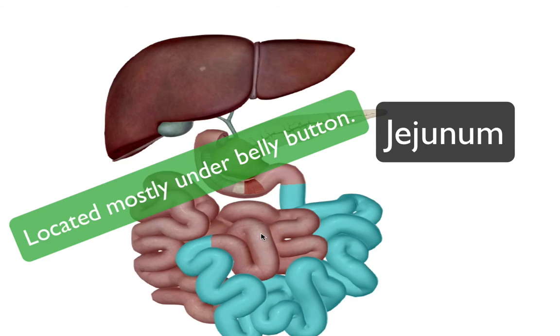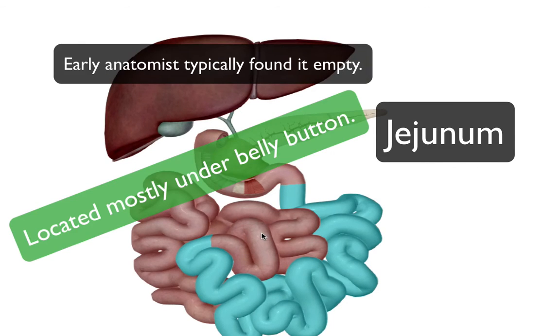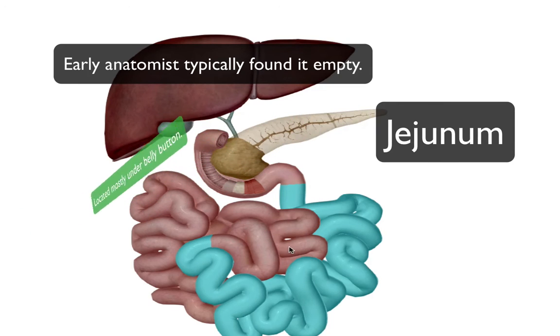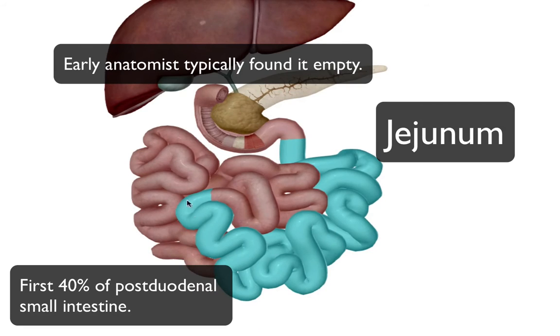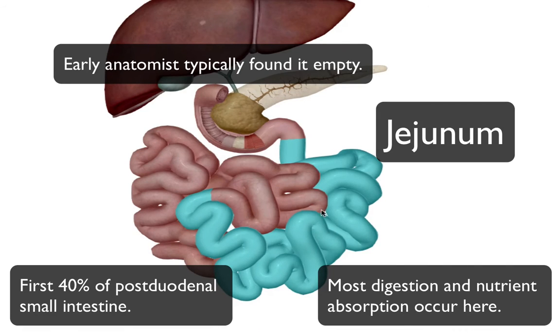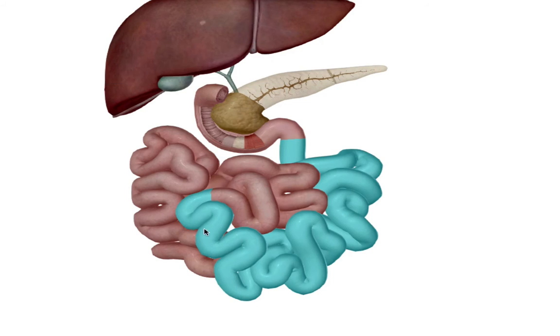Okay. Again, one of those funny names, jejunum meaning empty, because when anatomists were first dissecting the human body and they would look at this portion of the small intestine, they normally found it empty. So jejunum, empty. Okay. And then, of course, the most distal part of your small intestine, your ileum.